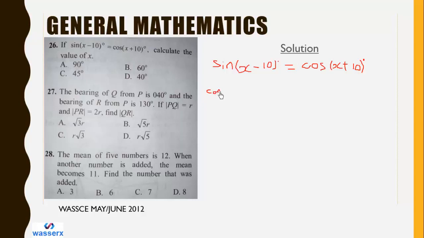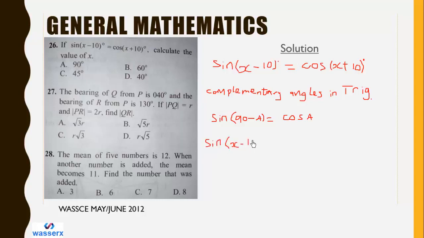So you need to recall that for complementary angles of trigonometric ratios, the sine and the cosine are complementary. So we know that the sine of 90 minus a degrees is the same as the cosine of a. So you recall this from trigonometry. So you use this to express the right hand side.